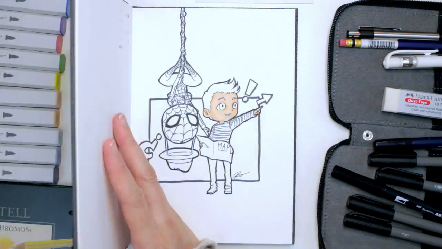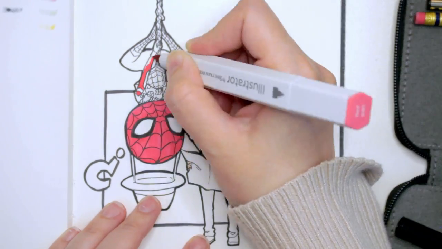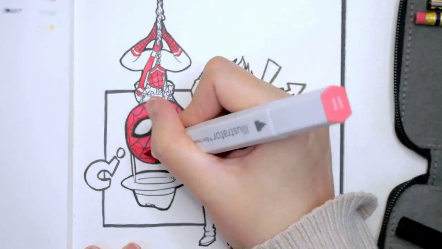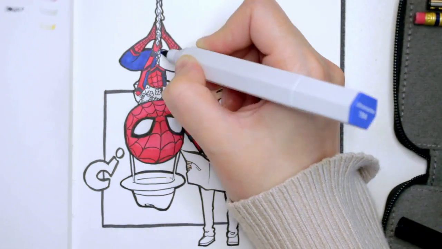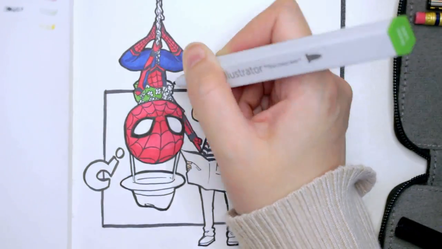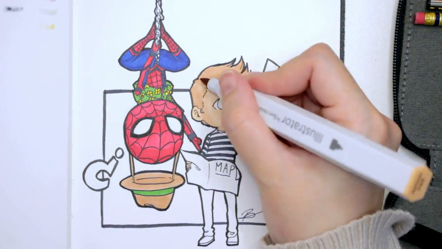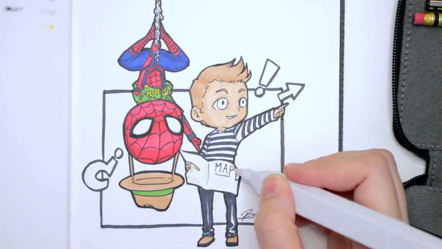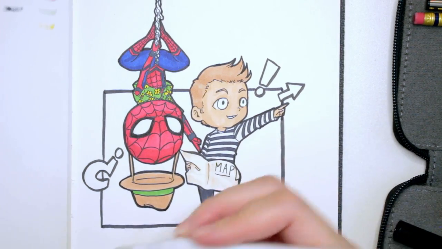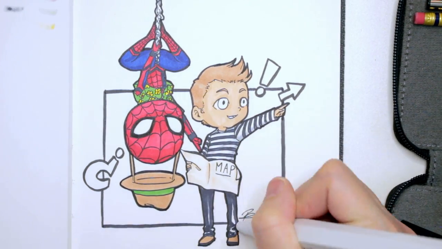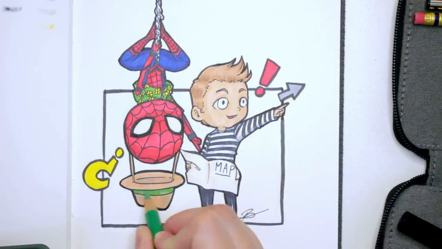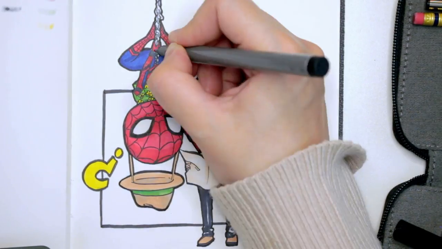The Spectrum Noir markers go down well. They are vibrant and they do not bleed. The brush tip is easy to control, though I am more used to working with Prismacolor markers without a brush tip. These markers seem to be on par with those and the few Copics that I have. I used the pale tan directly on the blender to get a lighter color for the map. Using the colored pencils, I darkened the shadows and added some texture to areas like the hair.